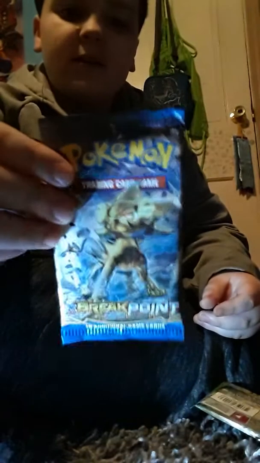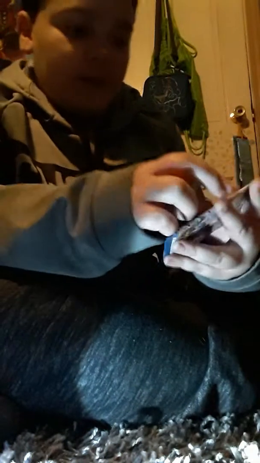So, this is old sets. So, yeah. We have a Breakpoint, I think. Breakpoint, yeah. Breakpoint right there. We have a Fates Collide. There. We have two Incineroar packs. We're gonna do oldest to newest. Alright, so we're gonna start off with a Breakpoint, I think.